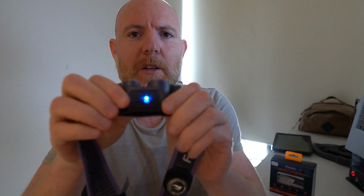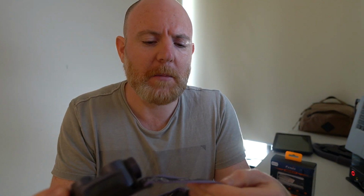But otherwise, this is really good. A single quick press will tell you the battery level as well, and it does appear to charge reasonably quickly from the 100-watt charger I just had on at the moment. You can almost feel just a bit of residual heat from the battery charge as it's going through. But otherwise, I've got one now.